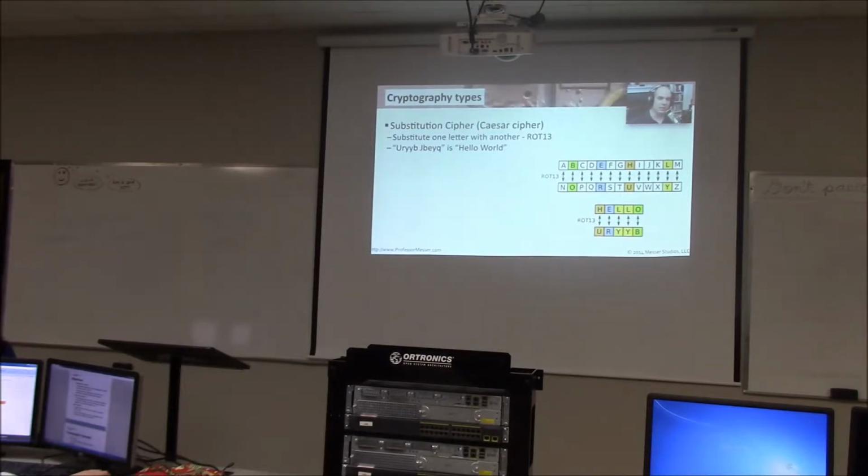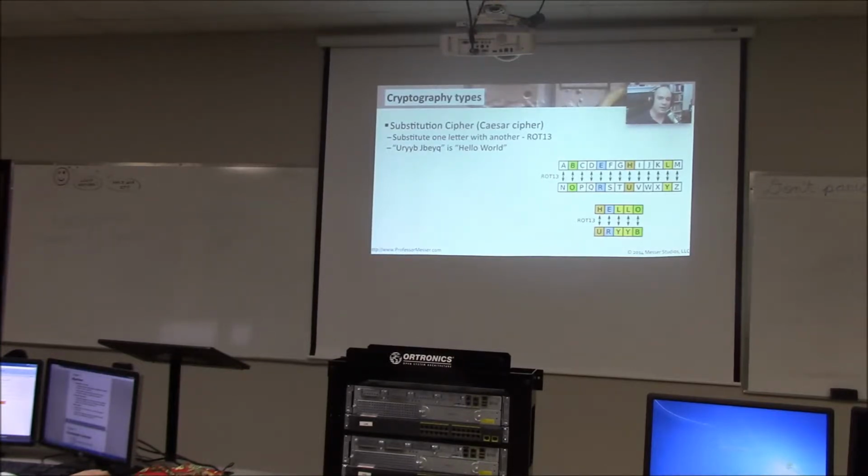As long as you know the number 13, you can take a message and encrypt it and decrypt it with that particular key. This is obviously something that would turn this funny looking message into hello world. It's a very simple one to do, and it made it very easy to send this message. It's encrypted, you can't read it.